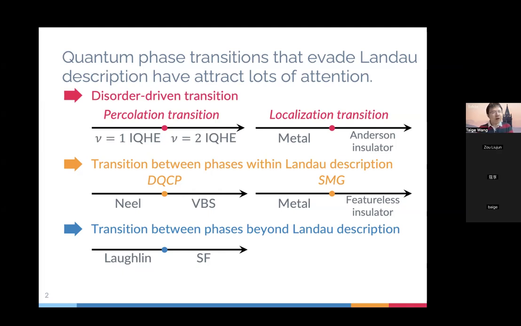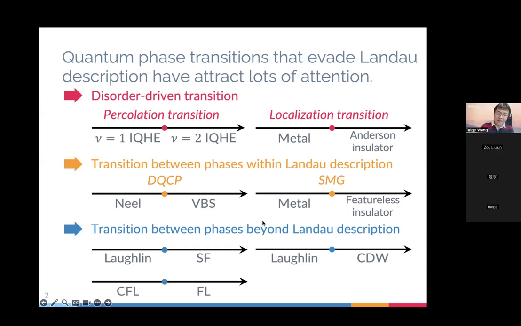It's not until recently that we have seen all these FCI states, the analog of fractional quantum Hall states in 2D materials, and they do transition into all kinds of phases like charge density wave, etc. Because you have so much tunability in a 2D material, which you don't have in Landau levels. So this just opens up all the experimental possibilities. For example, people believe that they have seen transitions between the Laughlin state and a charge density wave in a twisted TMD material. And people believe they have seen composite Fermi liquid to Fermi liquid transition in rhombohedral graphene.